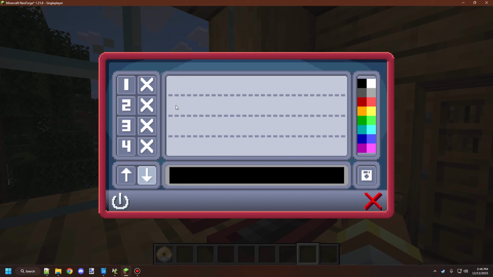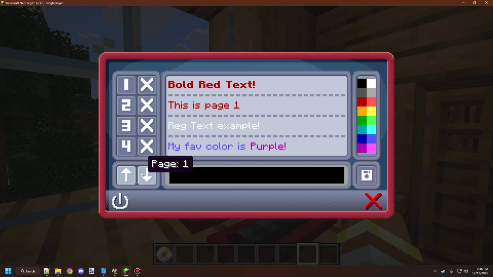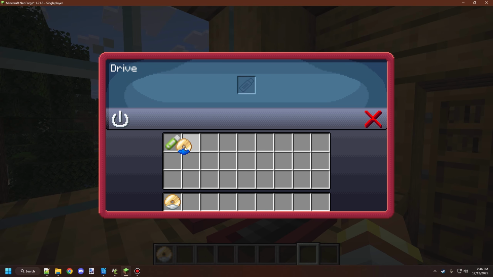We can also add multiple lines. So let's go ahead and add some text here. This is page 2, and we'll save that to line 1, save that, and we'll go back to line, and you can see that it's saving each individual page now as well. So yeah, outside of that, it's a pretty powerful thing. You can basically save it to different disks and stuff like that, and we'll remember all that.